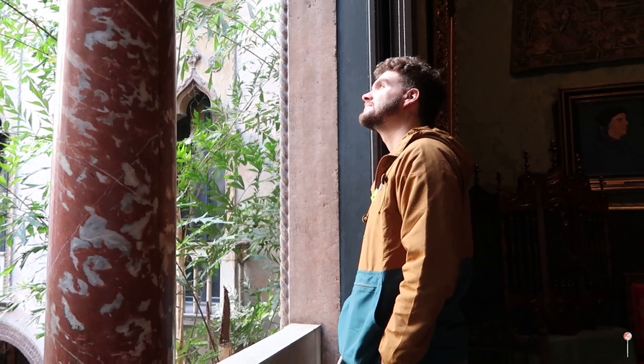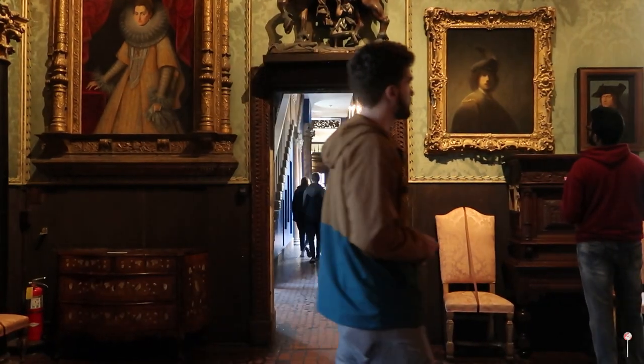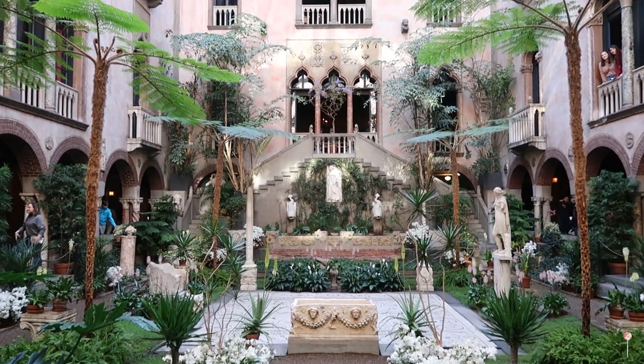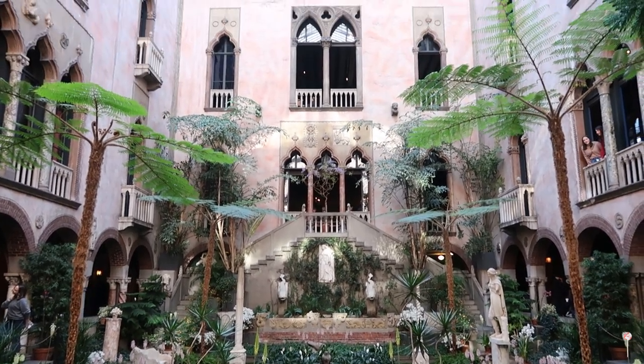This is the Isabella Gardner Museum, which was opened in the early 1900s. You can see how beautiful it is. This was a private art collector that opened this up. And she was a huge fan of the Italian Renaissance. And you can see, obviously, she styled her private museum off of an Italian Renaissance house.